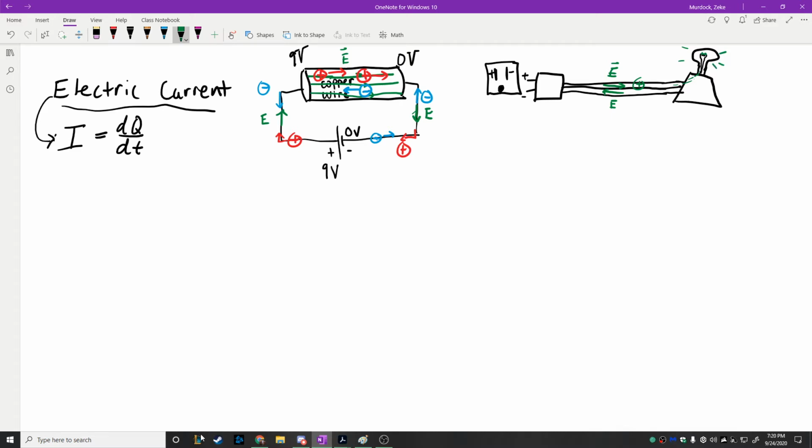These charges can't just pump into the light. The charges have to flow into the lamp, and then they have to go back down the return path this way, creating a circuit, a circular flow of charges like this. And as long as that flow occurs, the lamp's going to work until you turn it off. What happens when you turn it on and off? Well, you open up your switch in some way so that the charges no longer can flow. Okay. All right, so some questions here, so I'll answer them.